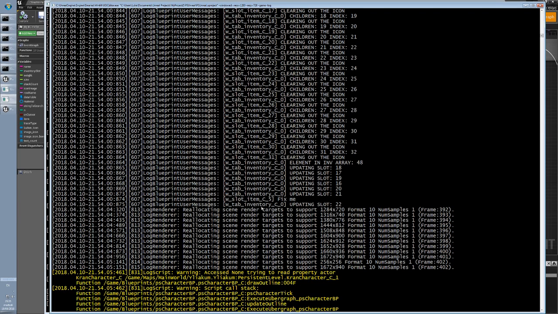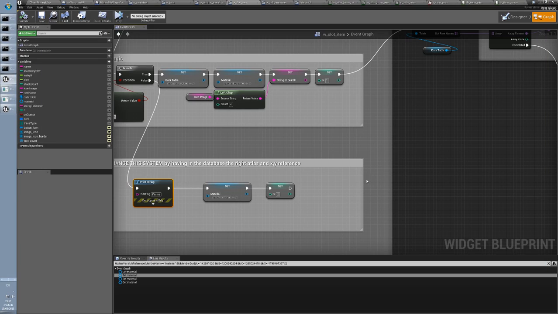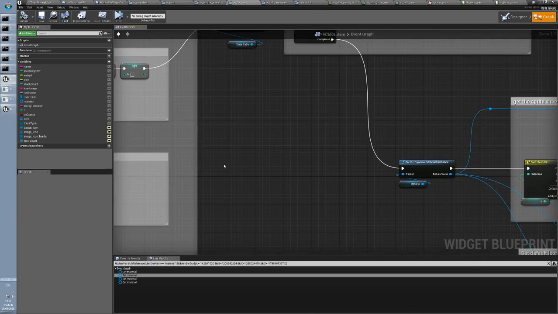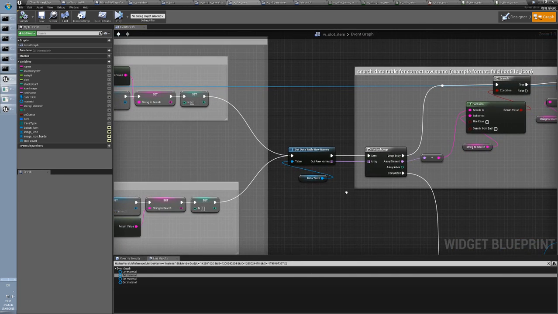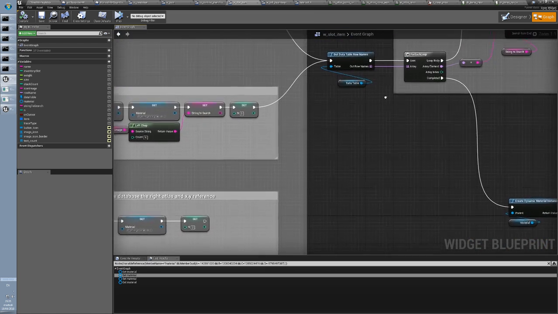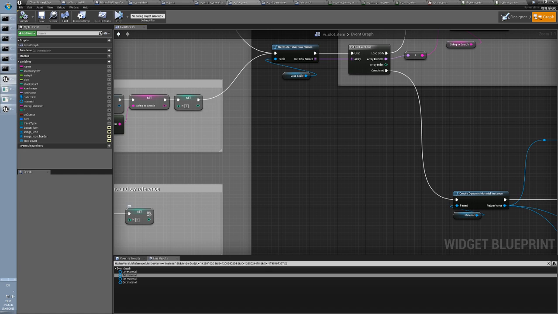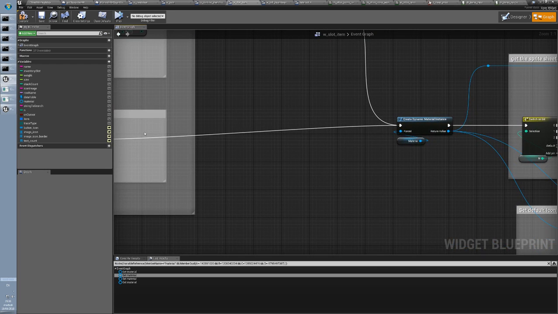Slot item C5. Anyway, it's fix me. So it's going here. Oh crap. I didn't attach it. Right, because these two are going here and this one is not going anywhere.